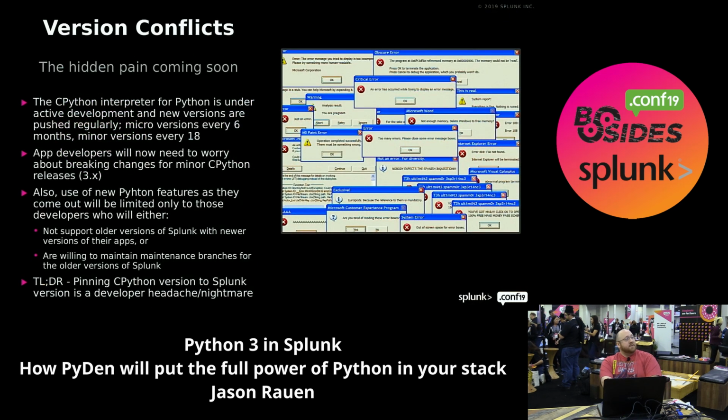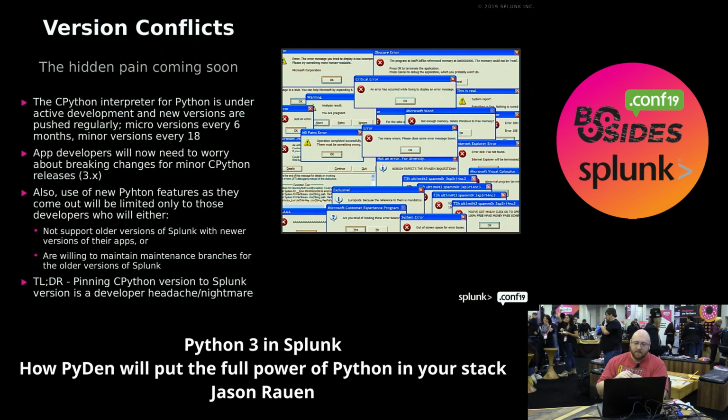So I just talked about all these three issues, so I guess I'll skip these slides. But just kind of reiterating what I'm saying, version conflicts is a big issue, especially now that Splunk is moving to Python 3. In the past, we've only had 2.7 dot whatever. Those micro versions are typically security fixes or bug fixes. Not a lot of features are released into that. But now that we're in the Python 3 world, we're on 3.7 right now. 3.8 just got released, and 3.8 offers a lot of new features over 3.7, and I want to use them, but I'm bound by Splunk's timetable on that.